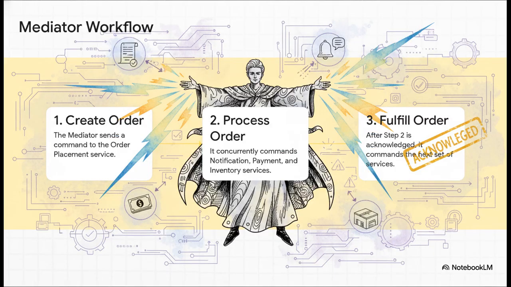So this is the really crucial point, the style of communication. The mediator isn't just announcing that something happened. It is issuing direct commands, like process payment or adjust inventory, and it actually waits for an acknowledgement that the task is complete before it moves on to the next part of the workflow. This gives it total, granular control.